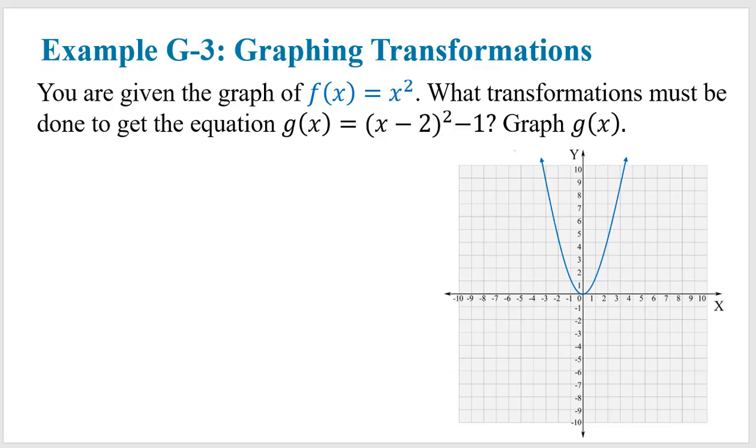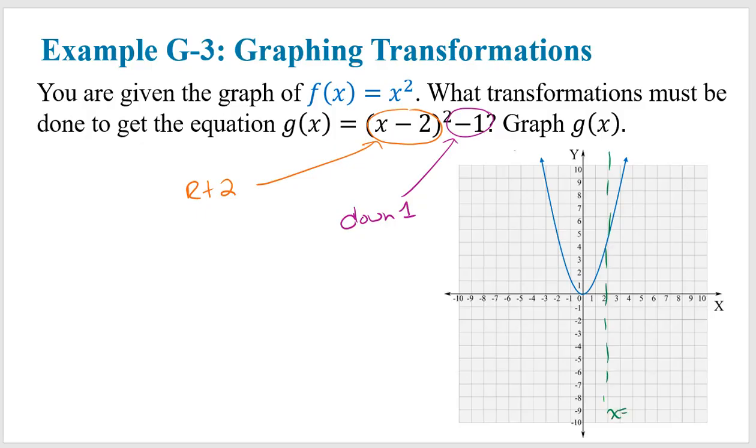So if you have a vertical shift, I've got a vertical shift over here, I'm going to go down 1 unit, and then I've also got this shift here where I am going right 2. So I have to do both things to my graph. Now, remember the axis of symmetry is only going to be affected by the shifts left or right. So the axis of symmetry, which was at x equals 0, is now going to be at x equals 2. So I'm going to draw in my new axis of symmetry.